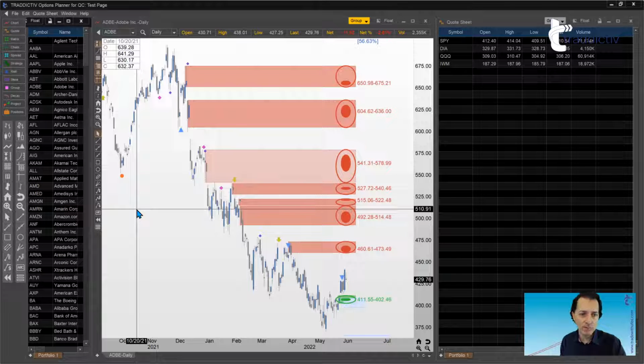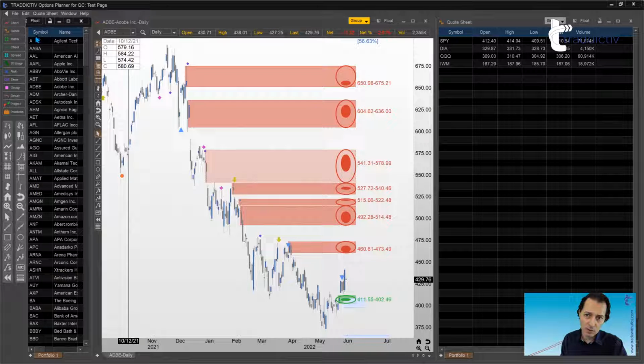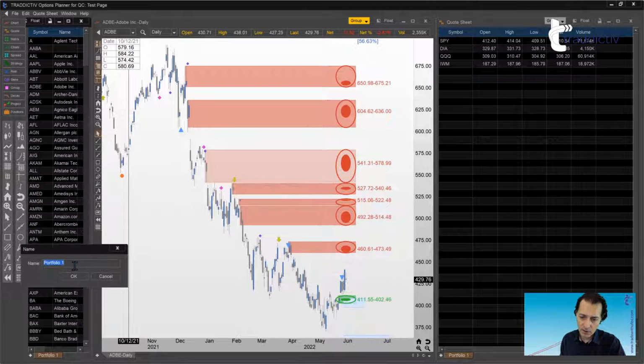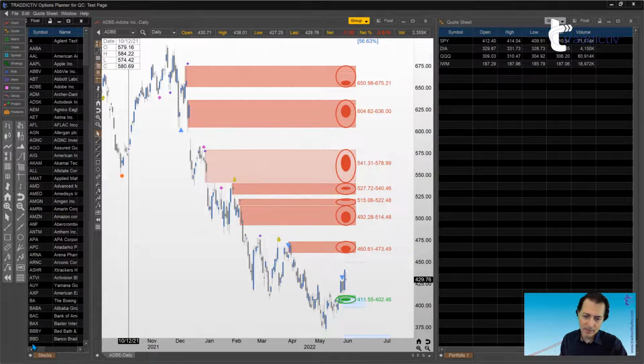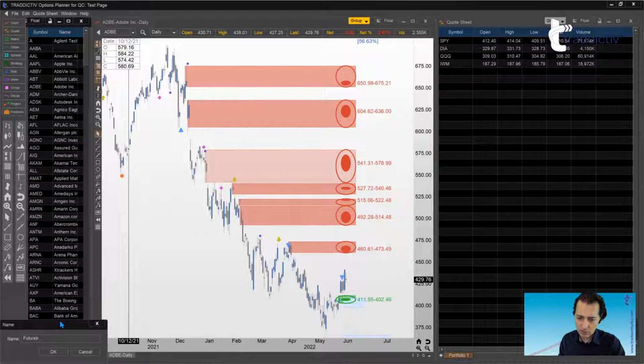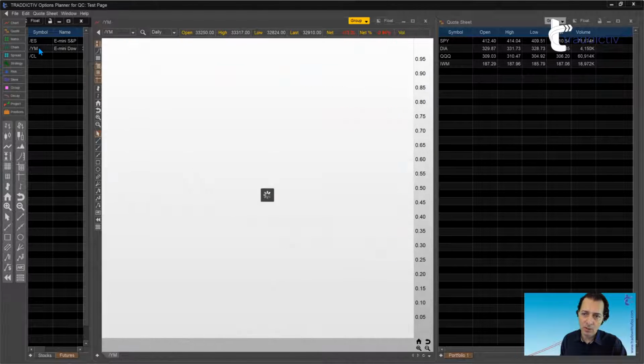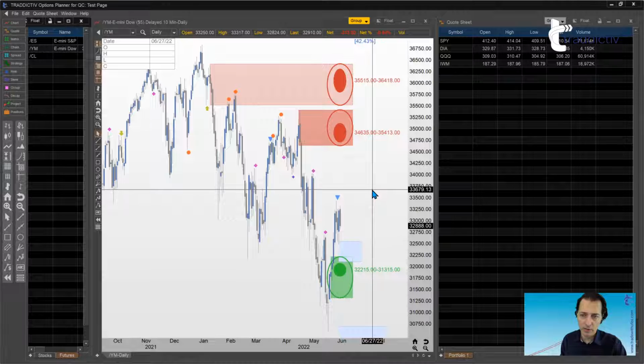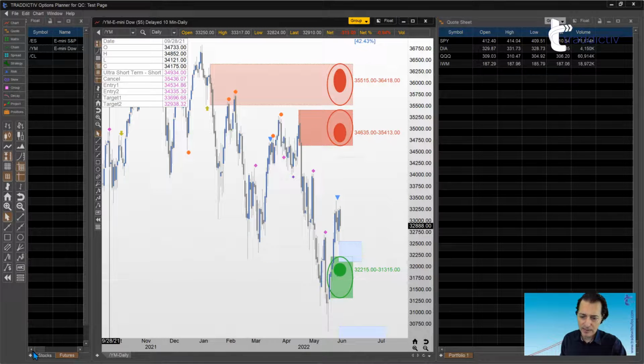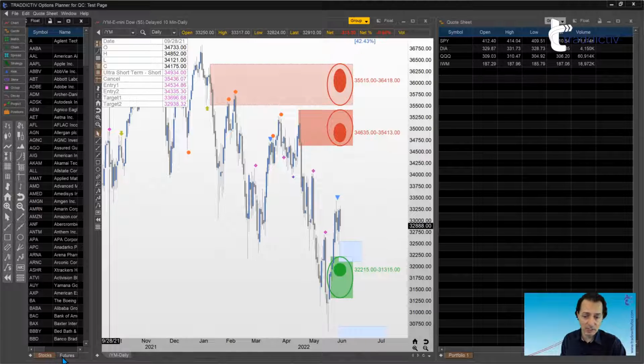Mark asks, so one could set up a page for trading futures? Yes, absolutely. You can have multiple pages, or maybe you look at it this way: you have your list of stocks for you to trade, and I'm going to call these portfolio stocks. Then you create another list that we're going to call futures. And in this one, you're going to have your ES, YM, CL, etc. And next thing you know, you can click on those, and those will be futures markets loading on your screen. So you can also do that if you don't want to use multiple pages.